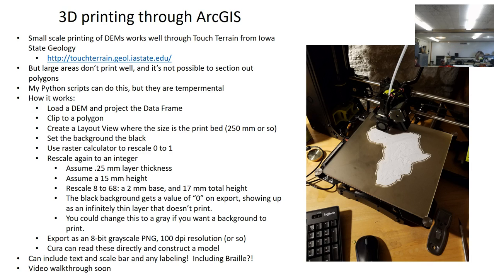So the disadvantage to that is that your tiles could get really thick, right? If you're on the Tibetan Plateau, your tile's going to be like that thick. But you can always, in Cura, cut off the bottom of the model. So even though you make it, you can then do a second step and say, cut off the bottom 20 millimeters, right? So if you're just printing Tibet, you can do that. I'm just trying to think about how they're going to mesh because we get the whole nice gradient going up from like Florida up to the Colorado Plateau.